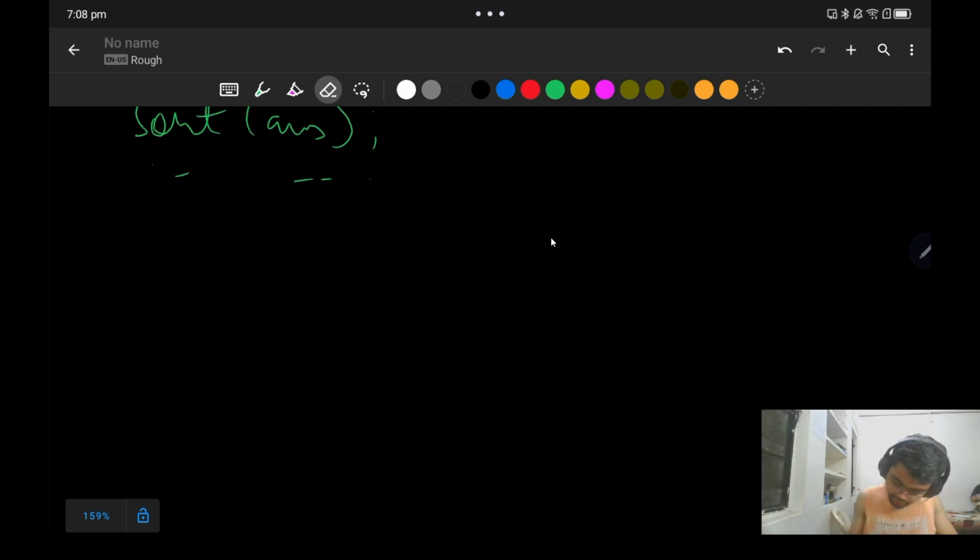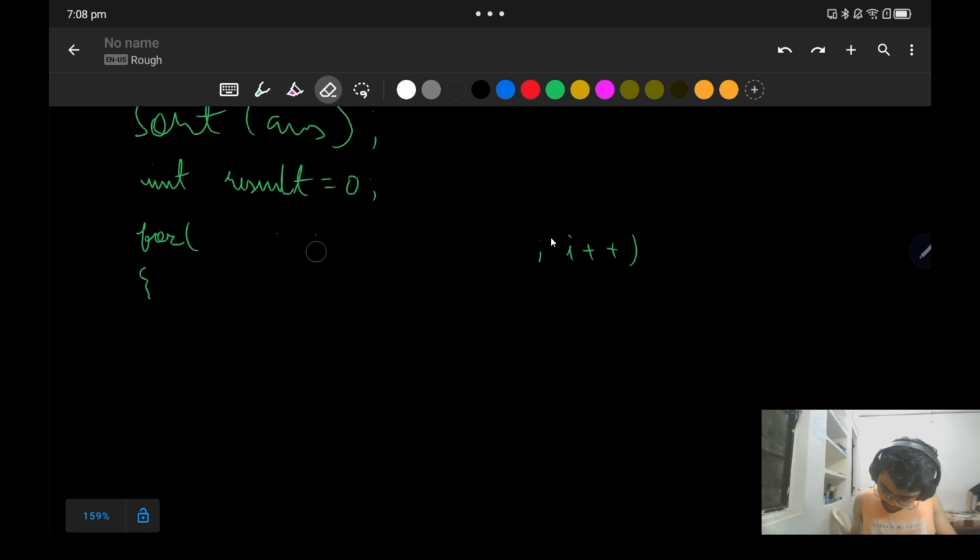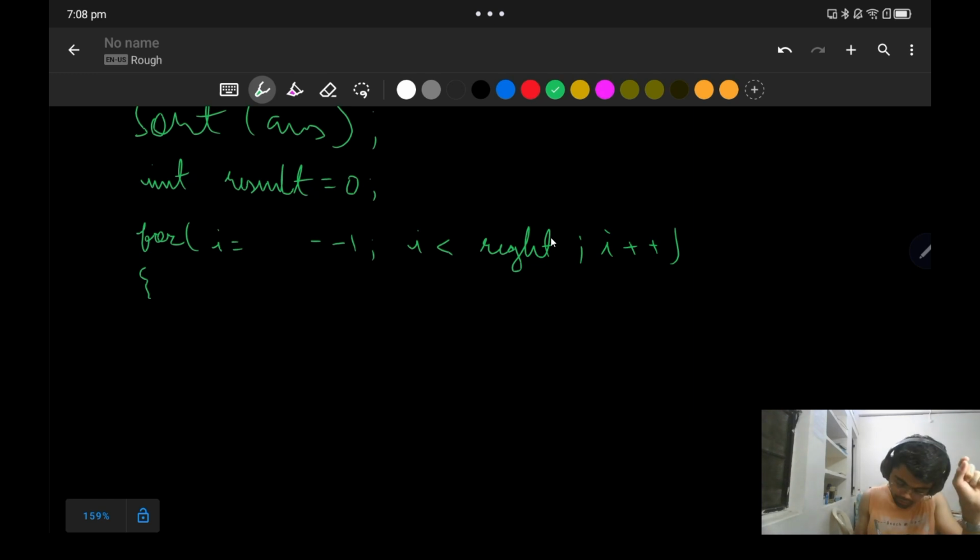I'll write it once again. Right, we have to start our i equals to left minus 1, i less than right, and i plus plus.